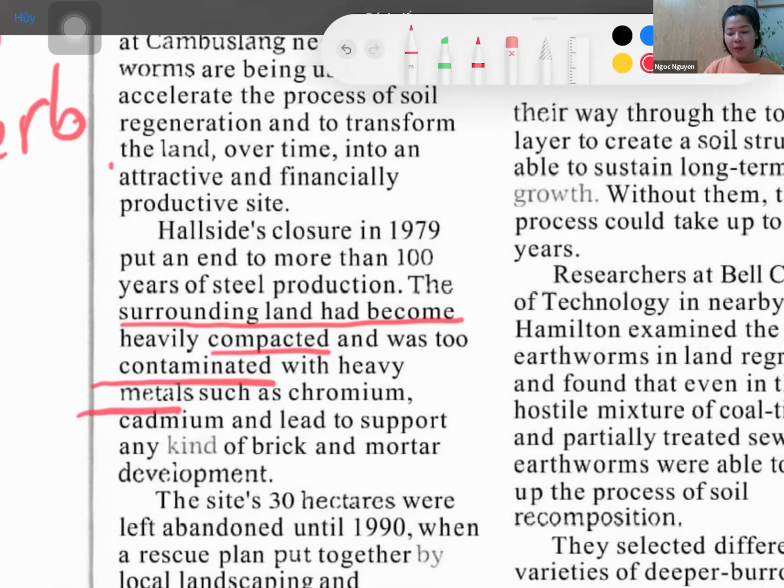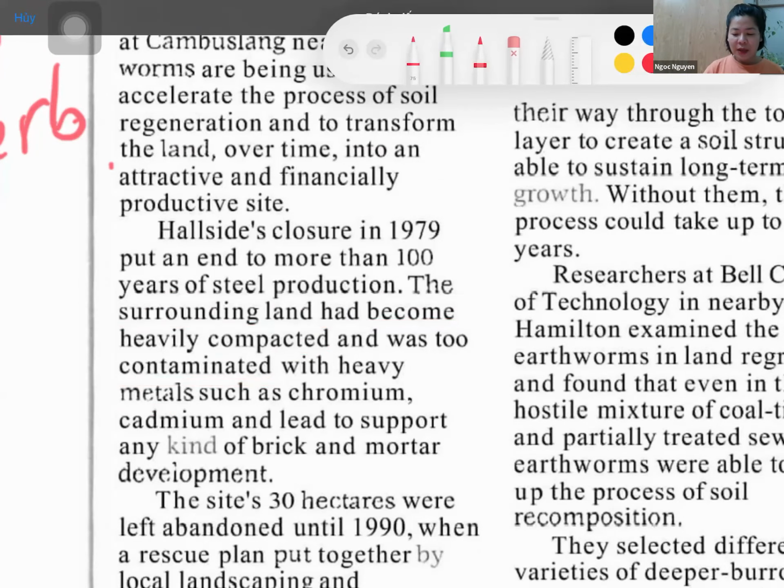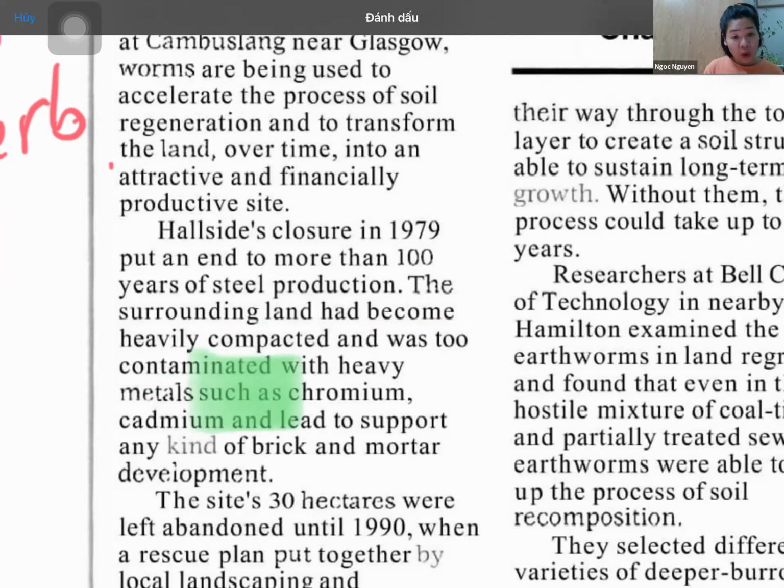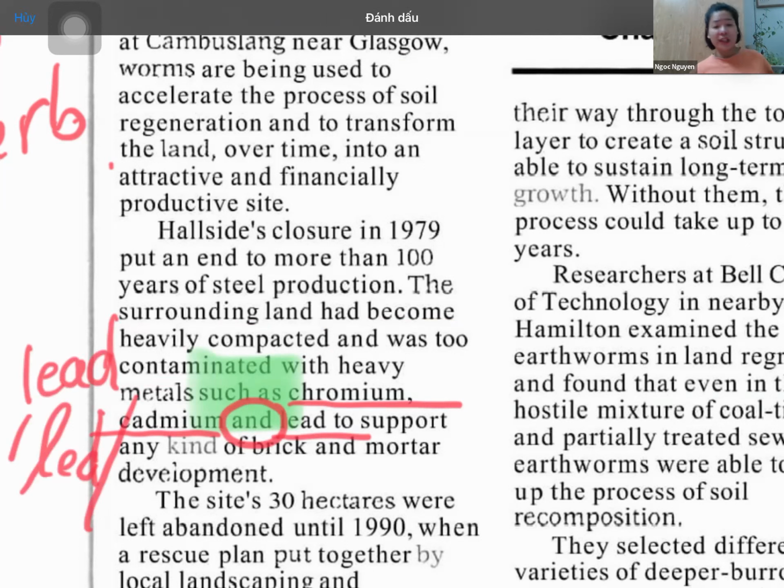Đấy, thì các em sẽ nhìn thấy một chuỗi ở đây, đó là từ such as. Sau such as thì em chỉ được phép sử dụng cụm danh từ thôi. Thế thì em cũng thấy là đằng sau toàn một lũ tên của các loại kim loại nặng thôi. Em hỏi tí chứ, cái từ lead này là động từ mà. Không, em nhìn thấy từ and này không? Từ and trong tiếng Anh phải nối những từ cùng chức năng ngữ pháp. Nó đang đứng hàng loạt sau từ such as đó. Nó là ví dụ của các loại kim loại nặng. Và từ này thì trong trường hợp này người ta không đọc là lead mà người ta đọc là lead. Bút chì, lead pencils, bút chì của em đấy.